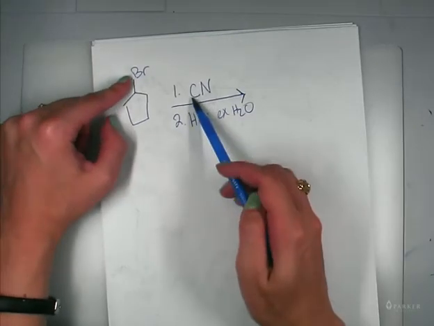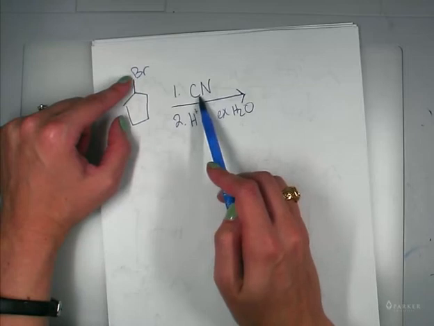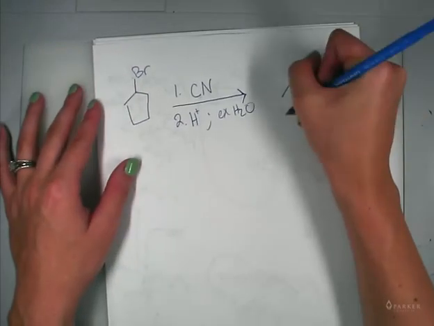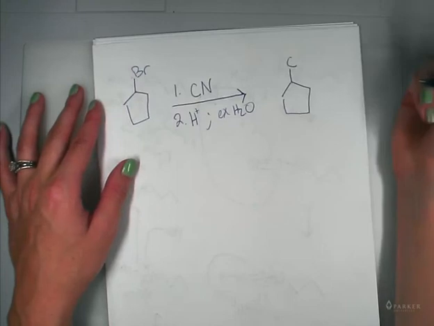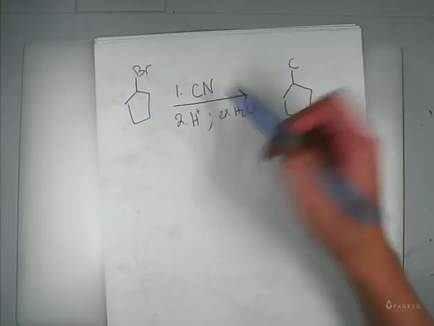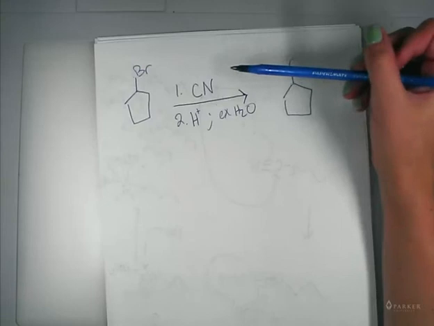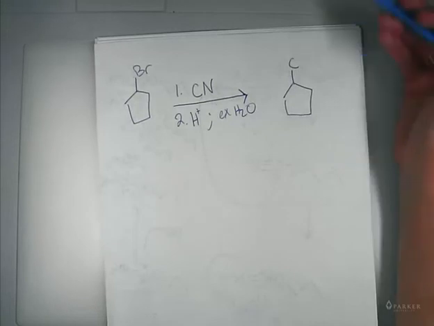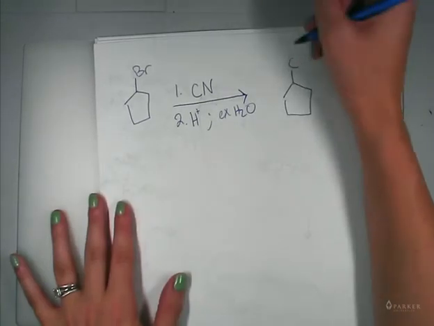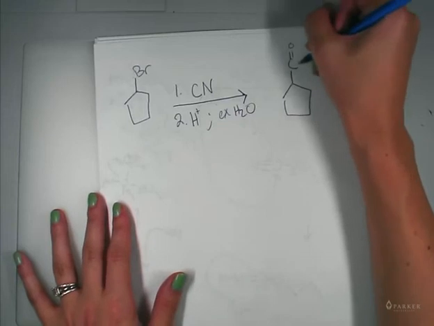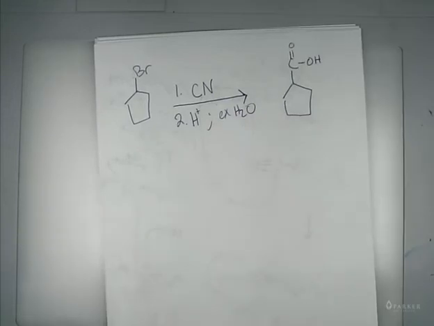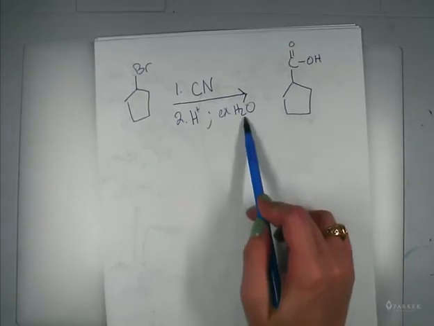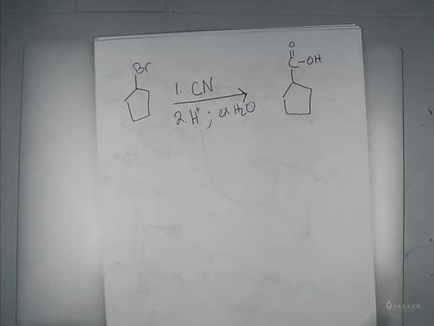Okay, everything happens where this bromine is. C triple bond N. Do you see that it's going to put an extra carbon there? So I draw my carbon group, and I'm going to put my carbon there, and that's from the nitrile. And then after it reacts, that N, is it there at the end? No, what does it turn into? Carboxylic acid. So where the bromine is, that's where you put your new carbon. And by the end, that carbon is the carboxylic acid. So pretty much bromine is replaced by a C double bond O OH. So it's replaced by a full carboxylic acid. Yes?